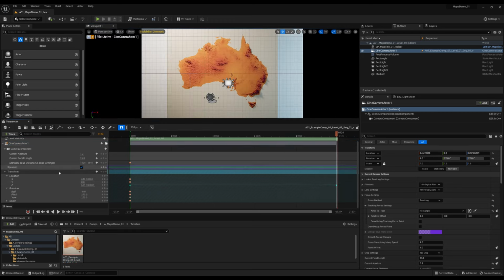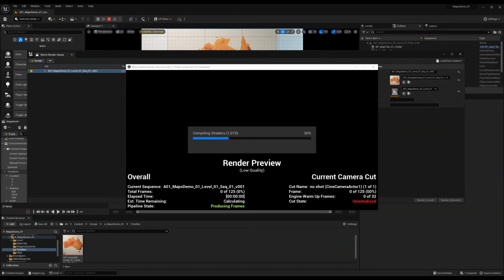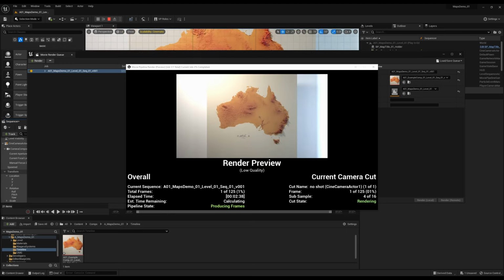Yeah, I'm going to add a few camera moves and I'm going to render it out using one of my 4K presets. The first time you use one of my render presets, you'll probably have to compile quite a few shaders, but it should only take a few minutes, and it should only be for the first time that you use it in a project. Here is the result.